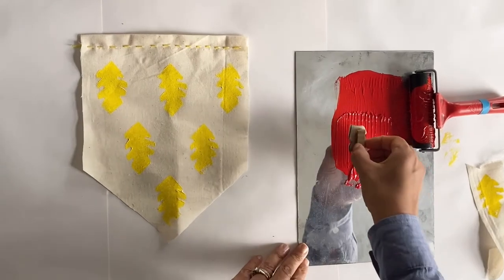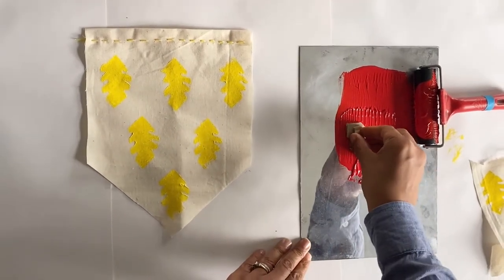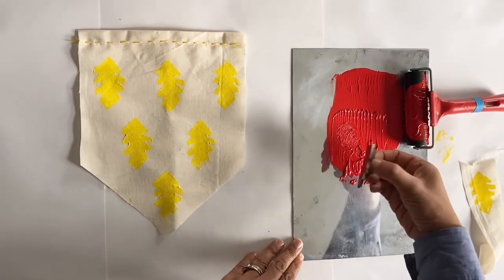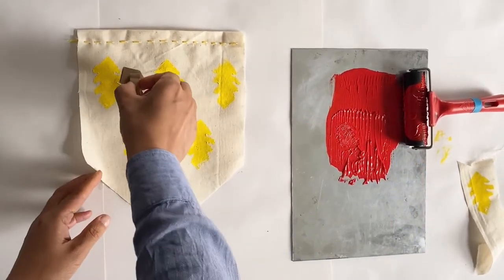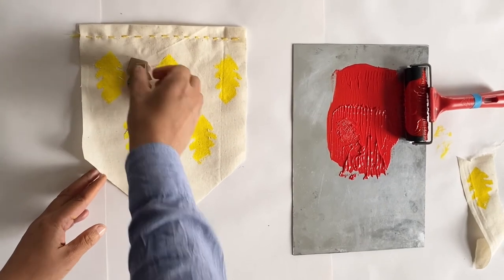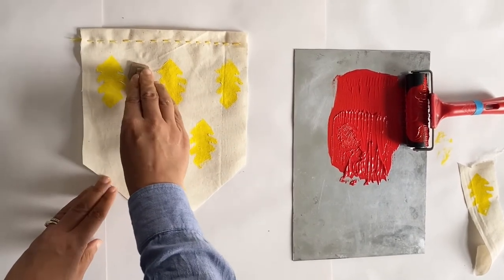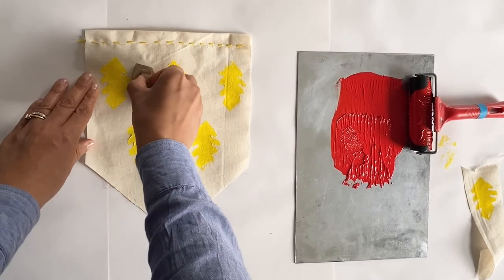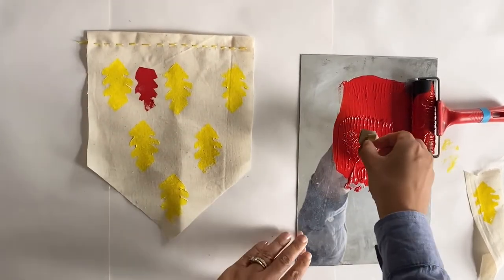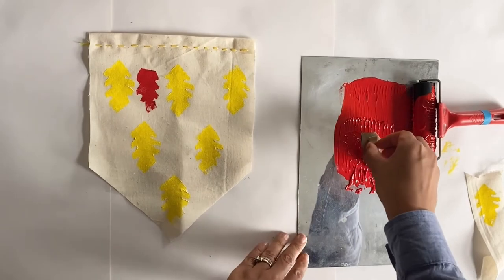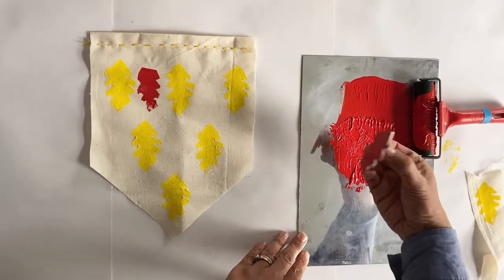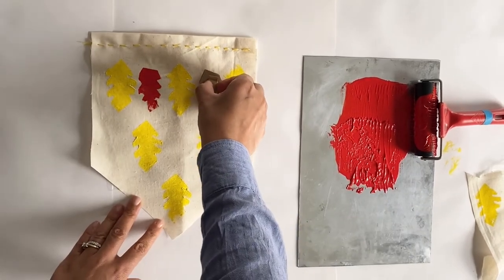And now we're ready to do the second stamp. I'm choosing these beautiful bold colors which I saw when I was outside. Really trying to recreate those colors from nature. So in the gaps that I've left I'm now going to print my second stamp. If you notice any gaps in the ink don't worry, just continue to print on. I think this really adds to the handmade quality of the print.